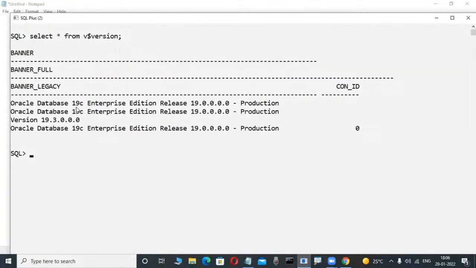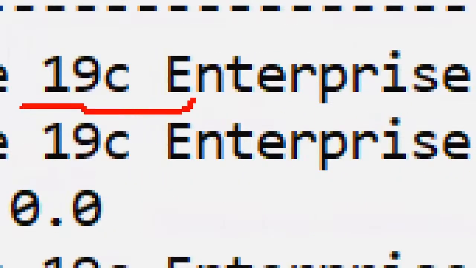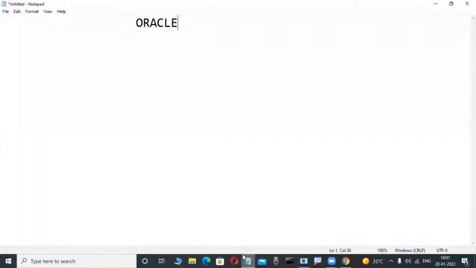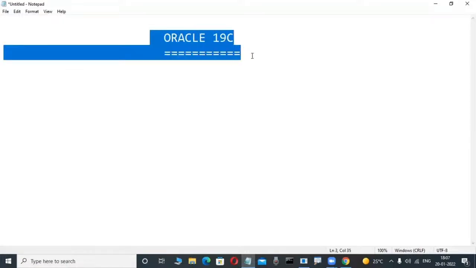But in our class, this software is available, 19C we are learning only. C means cloud technology. Cloud computing is there. In the olden days, grid computing is there. Now cloud. What is cloud and all these things we are understandable. Now this is Oracle 19C. 19C means cloud technology. Observe it here. This is the latest version we are learning in our class.